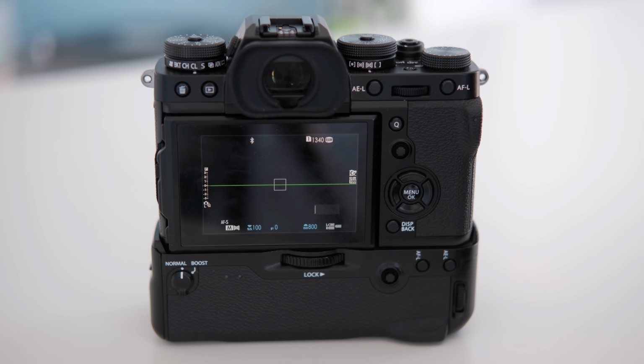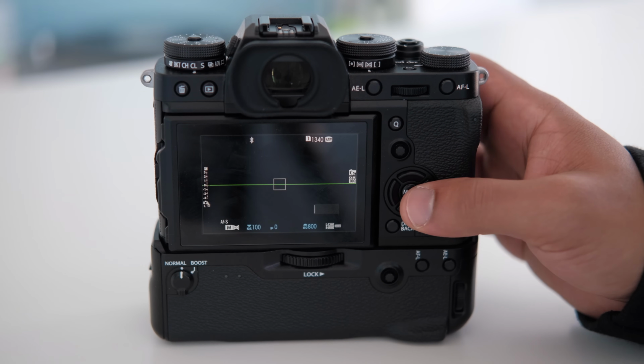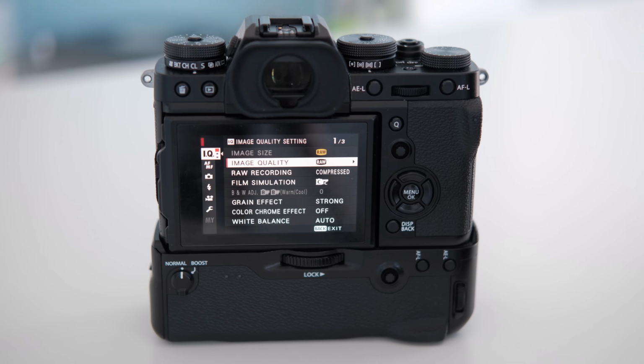So to jump into your menus, let's go ahead and hit the menu OK button. What we're gonna do here is just go over most of my settings. I'll try and keep this short, but it's very important stuff, especially if you're just switching to Fuji and you have no idea what you're looking at. Starting out with the most important section, which is the image quality settings.